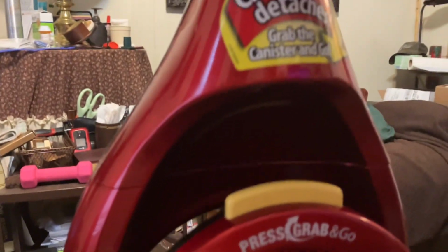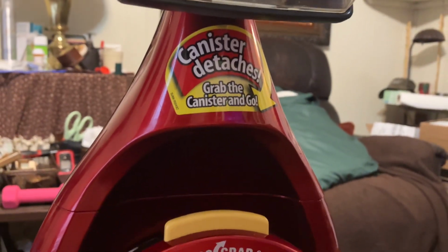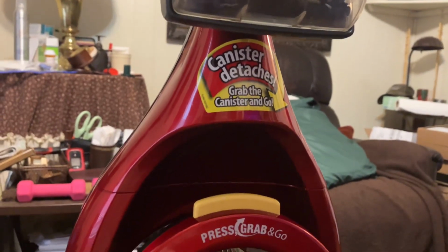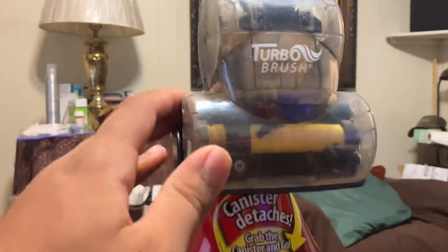It says here, canister detaches, grab the canister and go. I like the one on the Lift Off Bagless better, where it said detach, I convert to a portable canister, but this sticker's still nice too. We've got a turbo brush up here, just pops out.